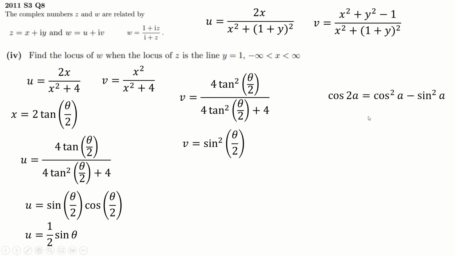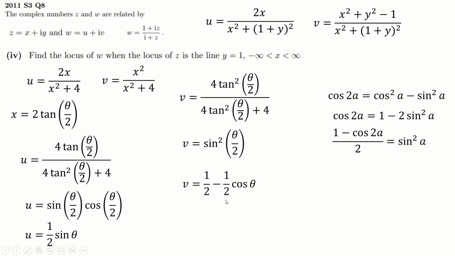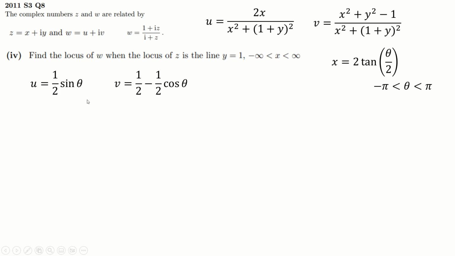Of course, we can do that by using the cos double formula, rearranged for just in terms of sine squared, and we'll end up with something like this. We can replace a with theta over 2 to make that a cos theta. So it's a half minus a half cos theta. And I think that will be okay. Now, at least we've got cos and sines, which is what we had before. It doesn't look as easy to deal with.